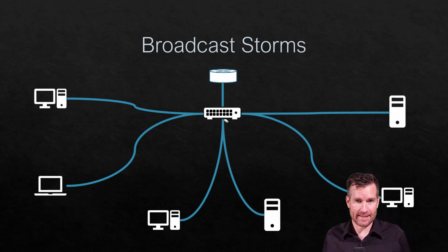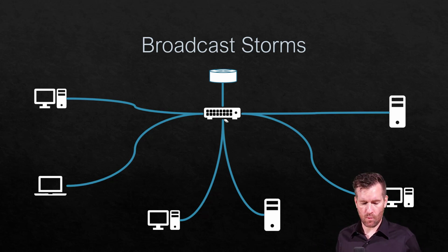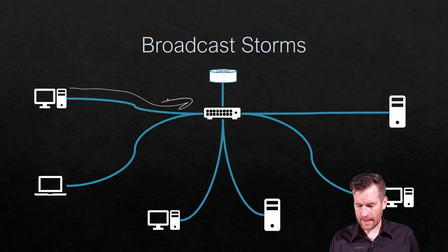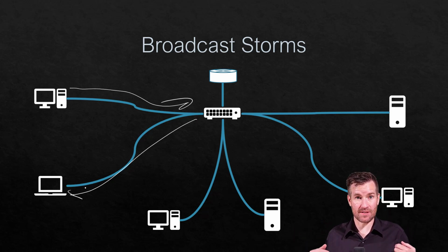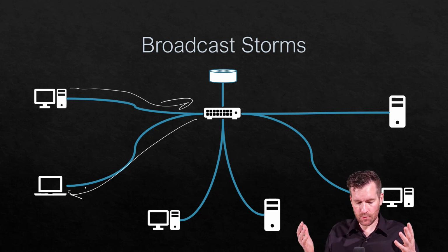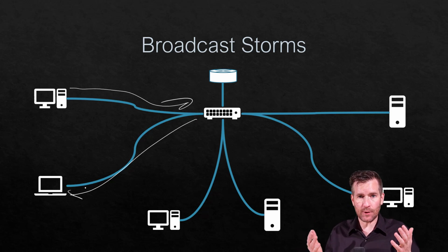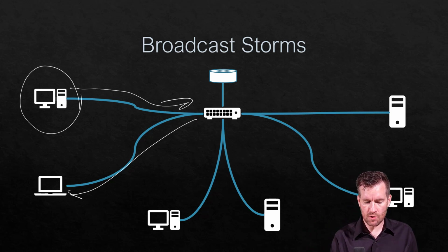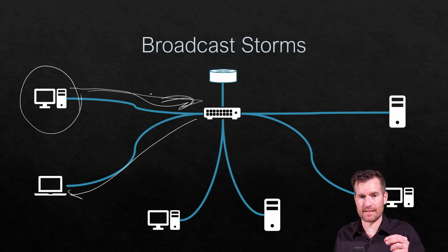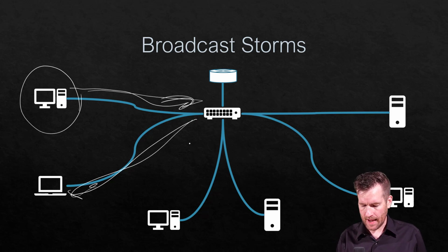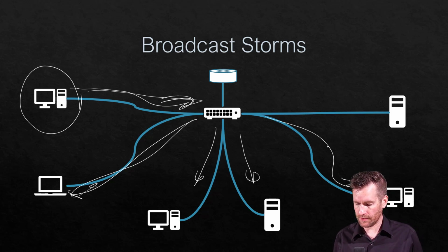First up, broadcast storms. On an Ethernet network, messages get sent out to devices based off of the MAC address. But there is that broadcast MAC address, and the reason is because there are several messages that we want broadcast out to all machines. For instance, ARP requests. If this machine is looking to communicate with a specific IP address, it needs to know the MAC address of that IP address. So it will send out an ARP request, but it doesn't know specifically where to send it. So it will send it out as a broadcast, and it will get broadcast out to all devices.